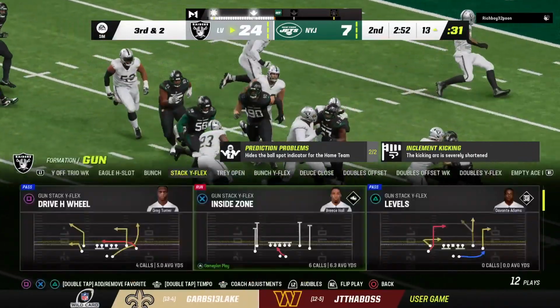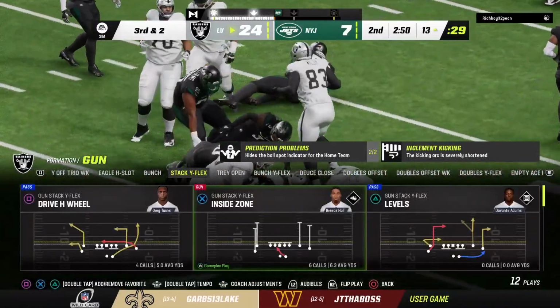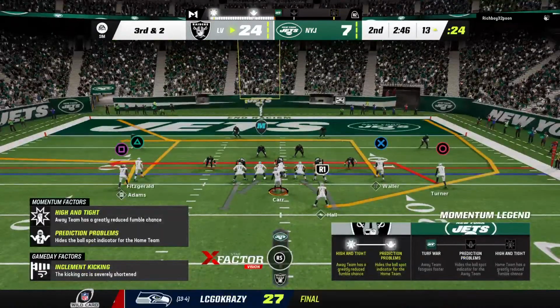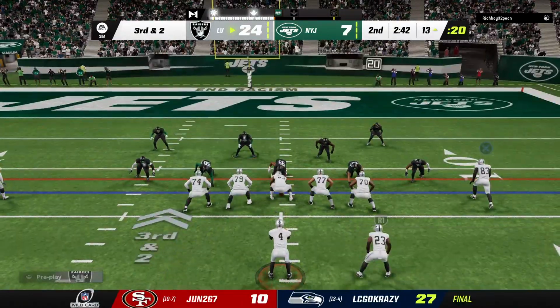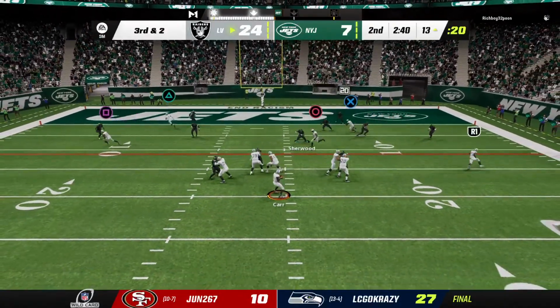And that's what I'd like to see out of this defense, a little fire, a little toughness. It hasn't been the best first half for them, but they did do a nice job there, forcing a loss on that play. Throwing now is Carr.